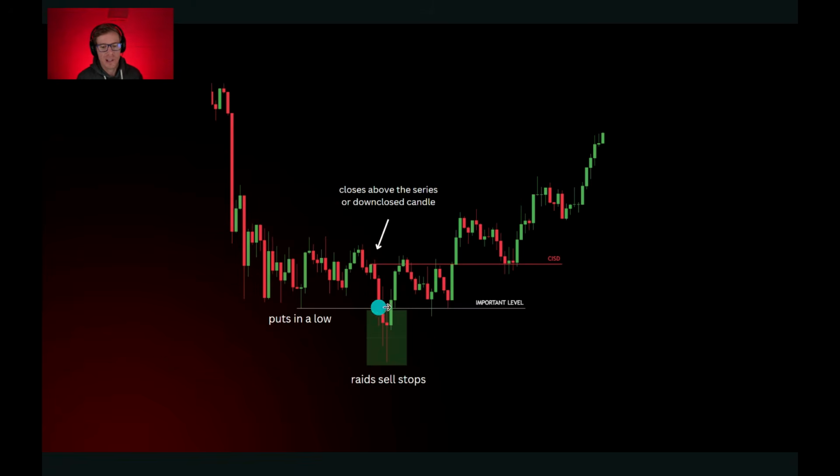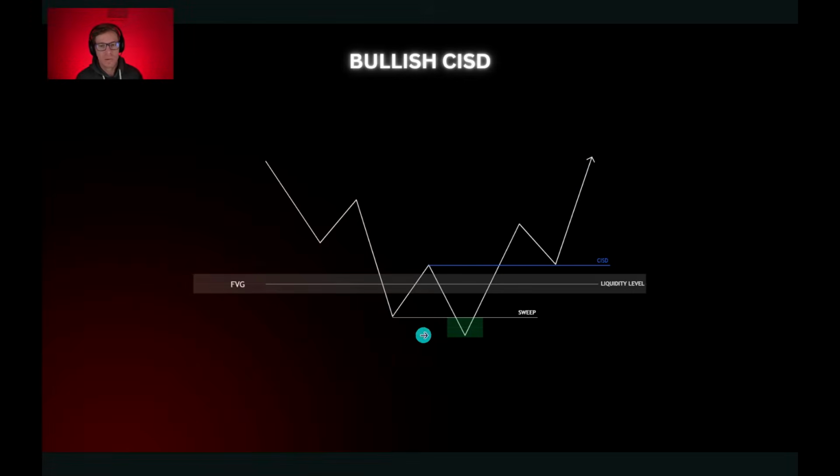So you can see we've got our lows here. Price taking out these lows with this aggressive run, this manipulation to the downside, taking out the stop losses. We want to mark out the CISD, which occurs at the candle or series of candles that cause the manipulation run. So you see we mark that out. As soon as price breaks and closes over that level, we can look for an entry, and we want to place our stop losses below the manipulation. If in fact this is true manipulation, price will not manipulate past that point again, which means it will keep you safe.